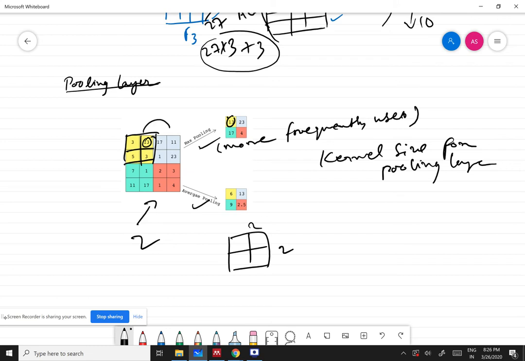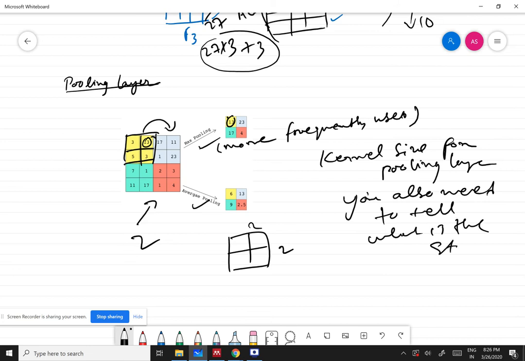Similarly, after that you move, and you also need to tell what the stride is. Here the stride is 2. That means the pooling layer will shift directly from this point to this point. The stride is 2, so the next one will be 23.